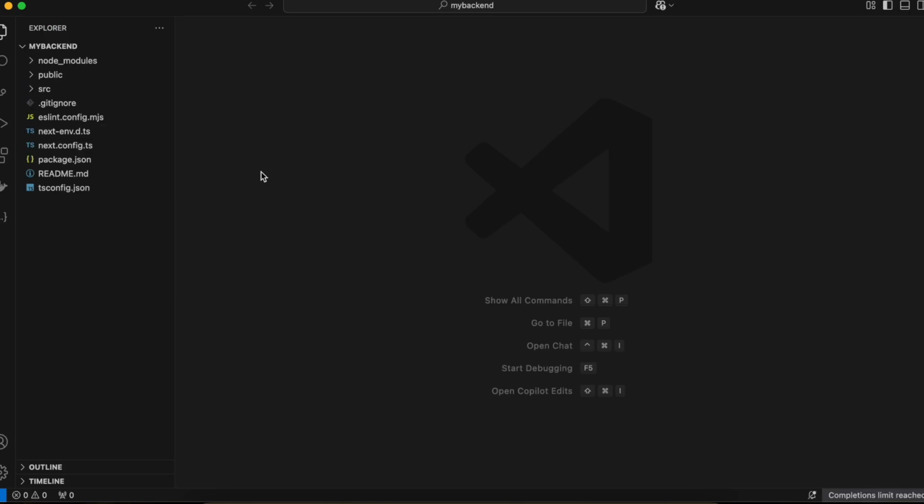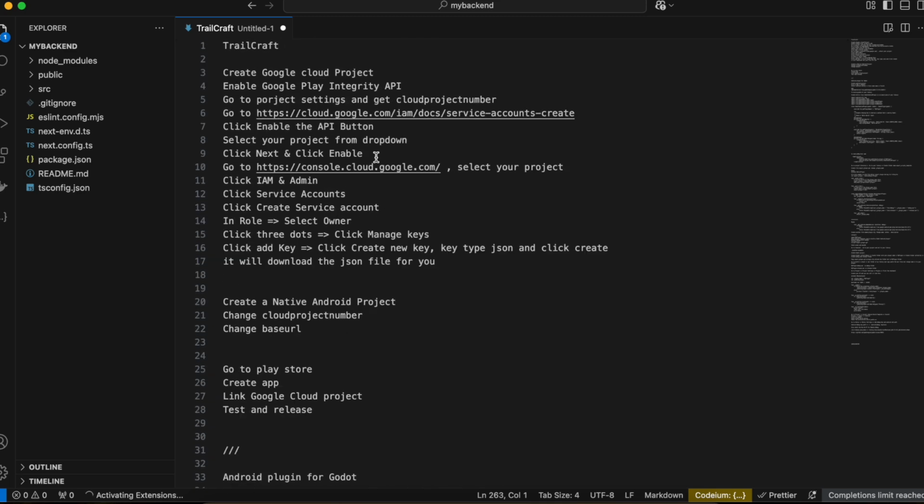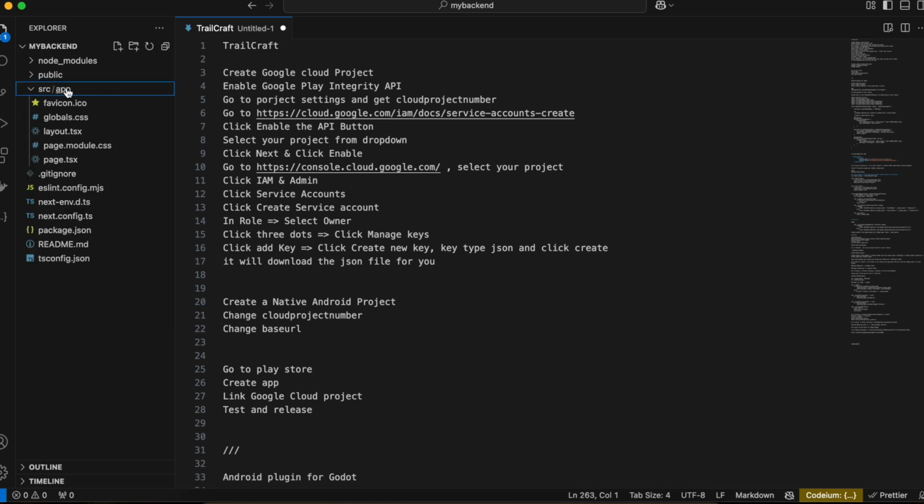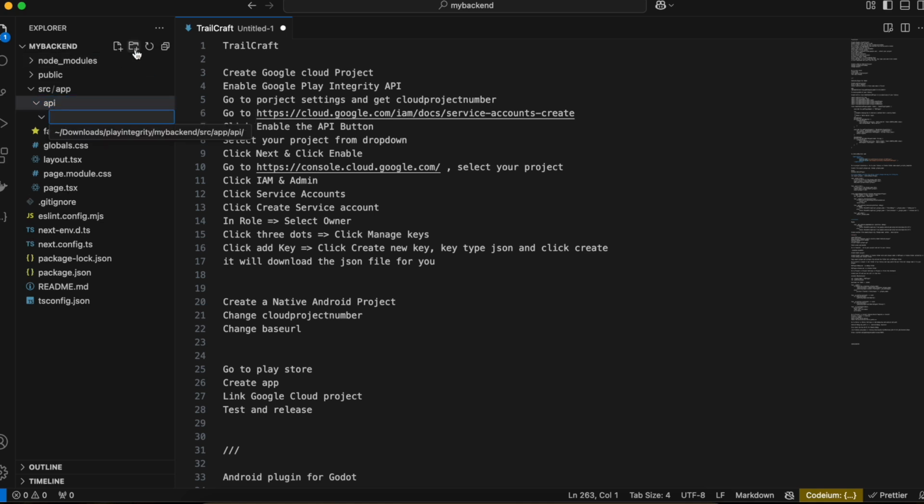Now I will paste my cheat sheet as well. So now to create backend API or REST routes in Next.js, what you will have to do is you have to go to src, you have to go to the app folder. Inside app you have to create a folder called api. You have to name it as api. Don't rename it to whatever comes to your mind. Have to name it as api. Inside api you can give a folder, whatever folder name you feel like. I will name it as users.